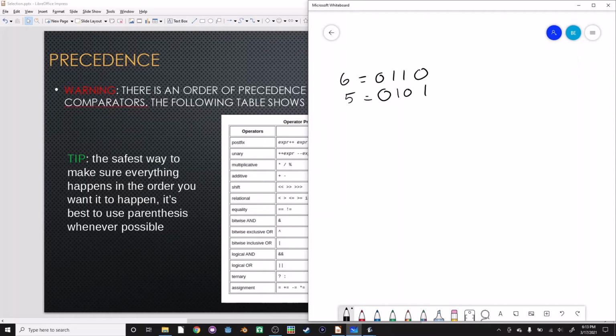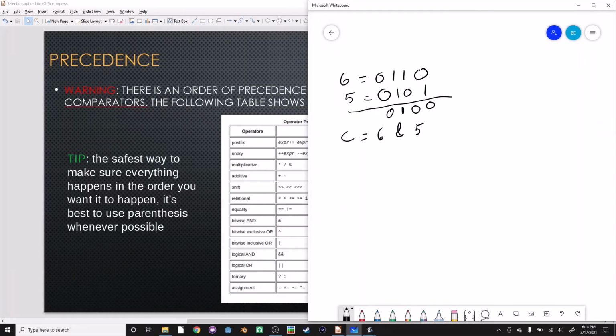If I say C is equal to 6 single ampersand 5, this is actually doing a comparison bit by bit. So this will become a 0 because this is only true if both are 1. Only true if both are 1, so it becomes a 0. Only true if both are 1. And then only true if both are 1, so it's a 0. What is that in binary?